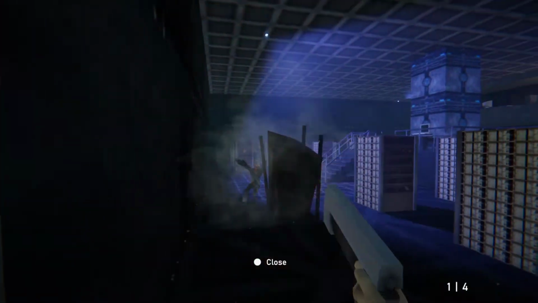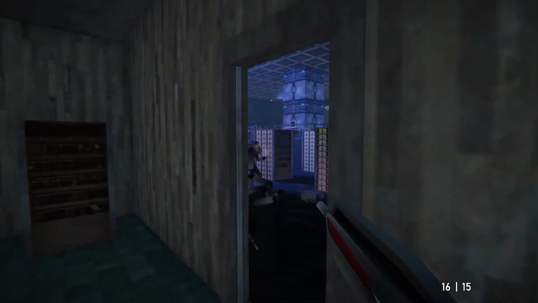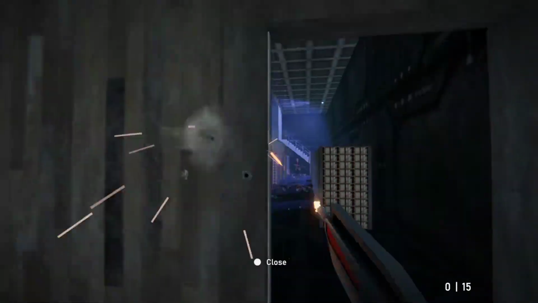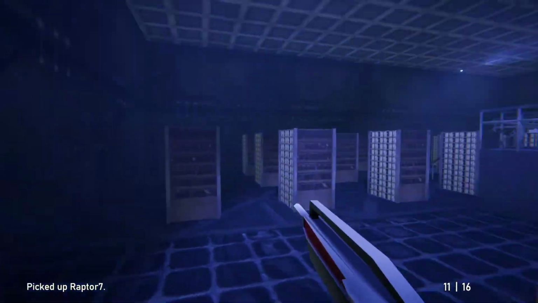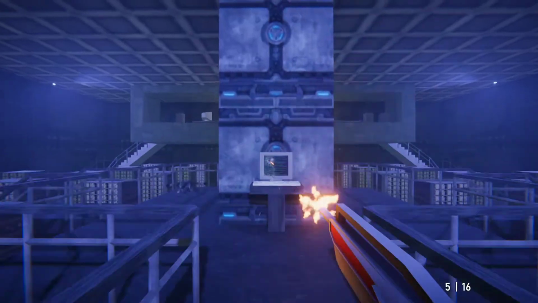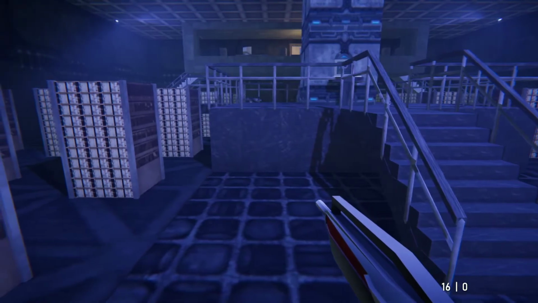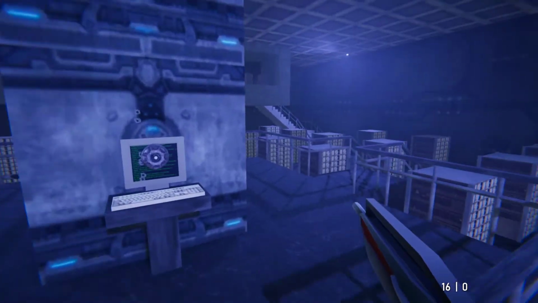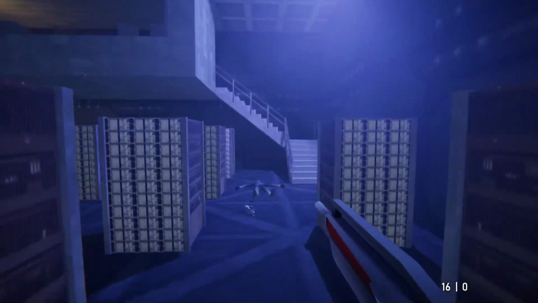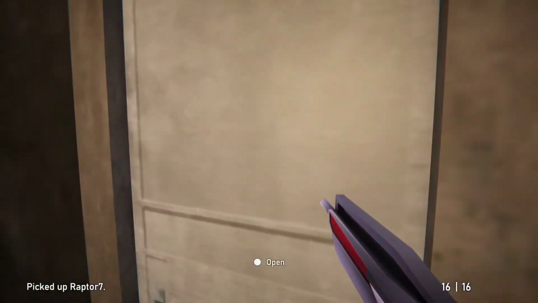I have to plant explosives on something, so we'll go and take a look for that as well. I'm just staying back and cheesing them. You can exploit the AI a little bit, but the AI is generally pretty good. I can't knock that. Oh, there's an explosive. Are there other places where I have to set down an explosive, though? On server mainframes. I wonder if, because of the plural, there are additional spots to do it at. I gotta say, though, even though this is quite challenging, it's easier than Goldeneye.